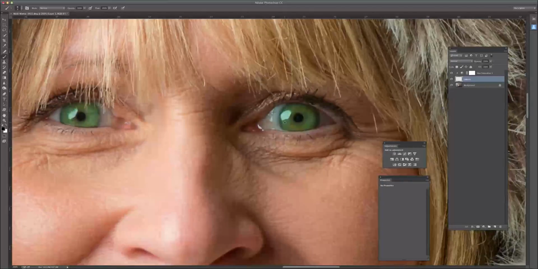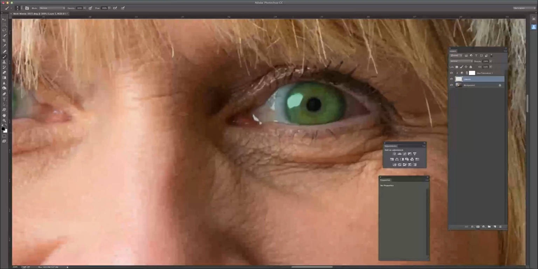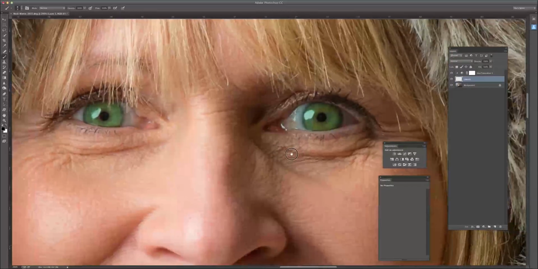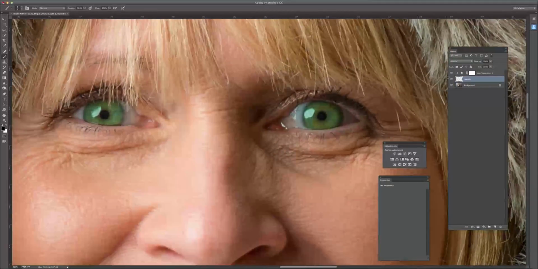But again, because these eyes look quite flat, let's go a little bit further. I'm just going to add a curves adjustment to it. Now if I'm working on the hue and saturation and I add a curves adjustment layer here, it's just going to put it above, and then we're going to have to clip it again. So if I go to the layer where the eyes are and then add the curves adjustment layer, it's going to automatically clip it just to the eyes and nothing else.